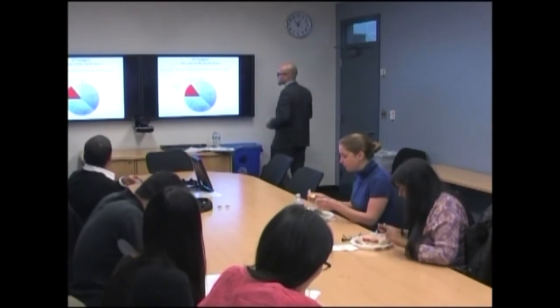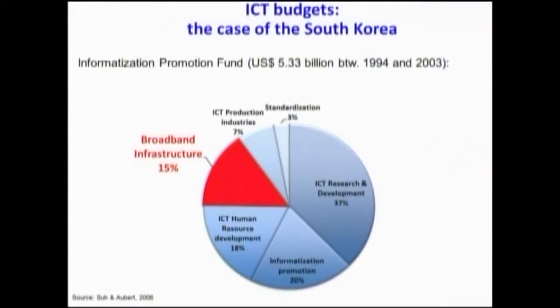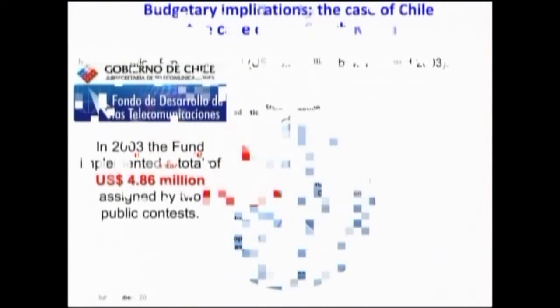In Korea, you see the same thing, only a very small part, 15% of it, in infrastructure, and they did great things with infrastructure. These are the guys who put the backbone down, right, and on top of that, they are one of the most connected countries right now in the world, but only a small part of the ICT budget went into infrastructure development. A lot of other money went to other parts.